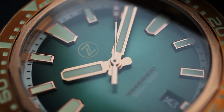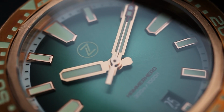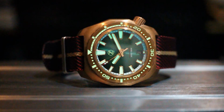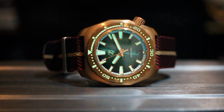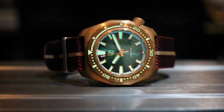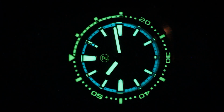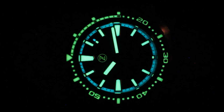As you all know, bronze has a very special characteristic that it oxidizes or gets a patina with the sun, the sweat, the pH of the skin and the salt water on the beach. So this changes every time we go on holiday, and I'm able to literally embed the memories of being on the beach with my boy and my wife and my family on this watch. So this is a watch I'm gonna give to my boy as well when he grows up. I might keep this, I might give him this.